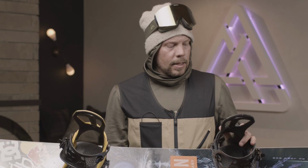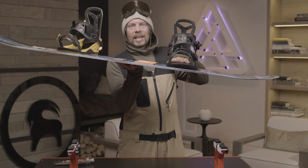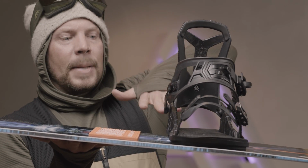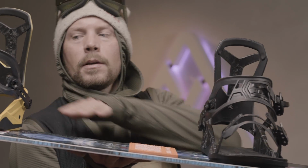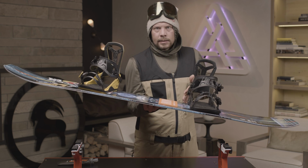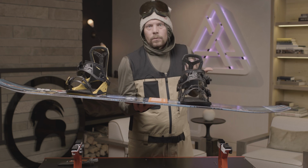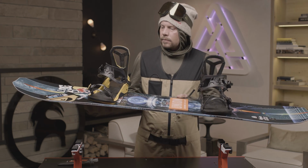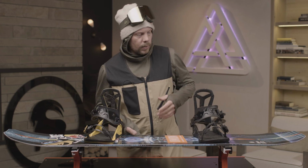And the couple key things I really like with this binding is it's got 3 degrees of cant. So what that means is the binding base is actually tilted 3 degrees inward. Same with this one, 3 degrees inward. It's better body mechanics versus having a flat pad, your foot wants to be in that natural 3-degree position. Totally adjustable, and again, the big thing for these is hyper lightweight.